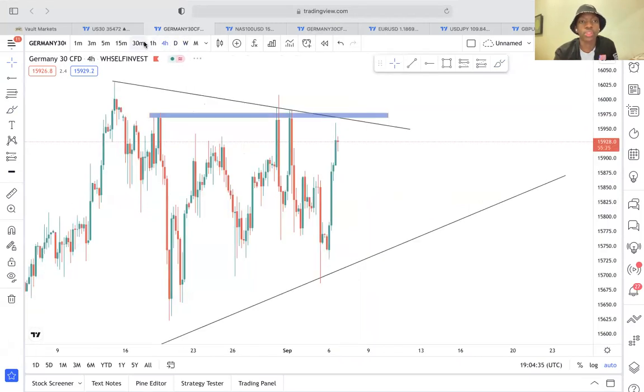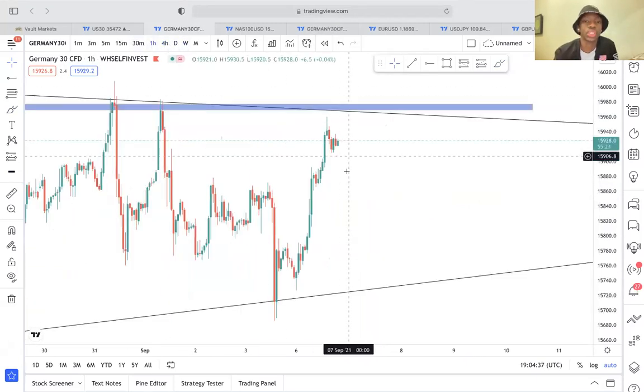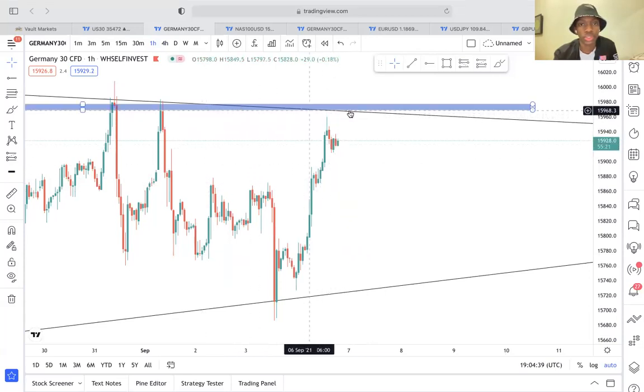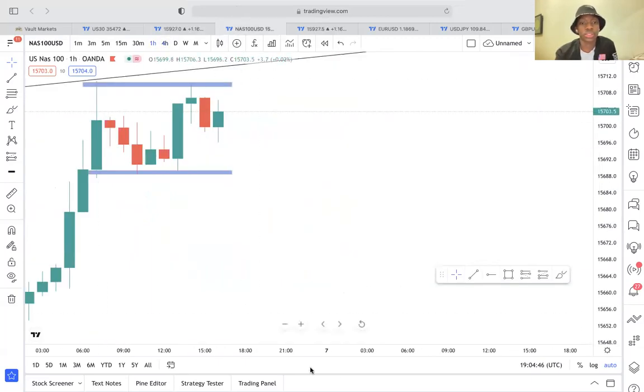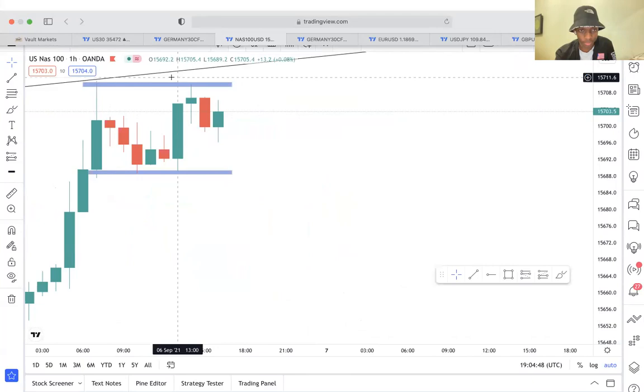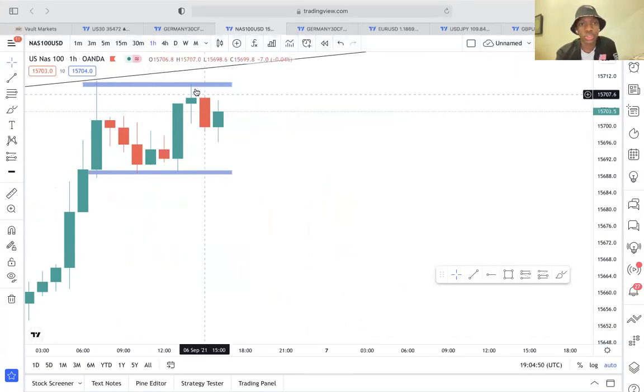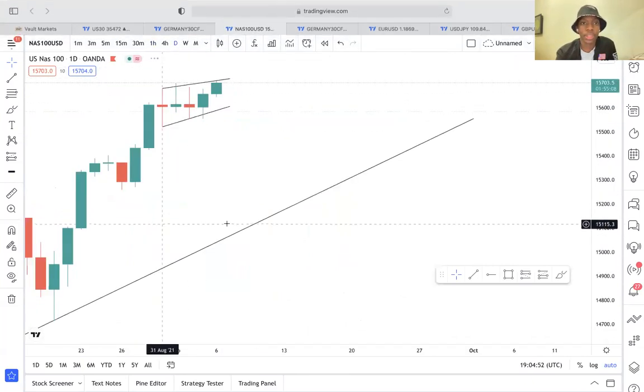The session will be saved so you guys can rewatch, take screenshots and everything. That's just from the 4-hour time frame. I only went into 1 hour right now. That's the importance of starting your analysis on the bigger time frame, guys. It avoids you being caught on the wrong side of the markets. NASDAQ.